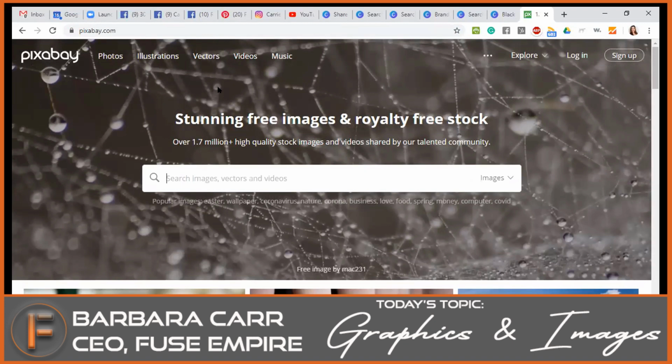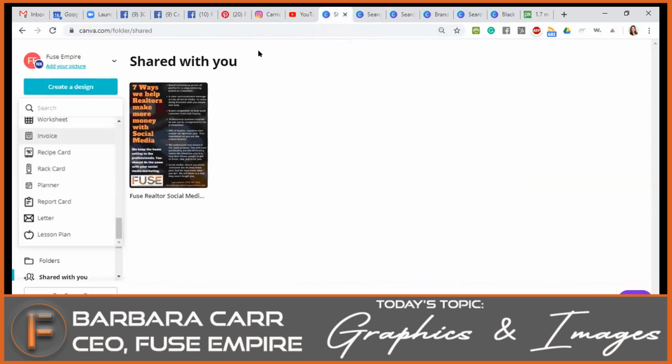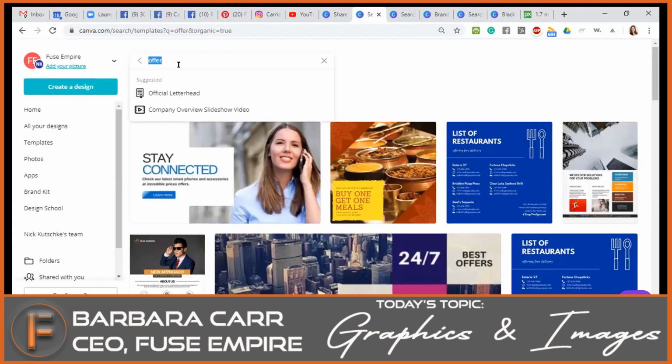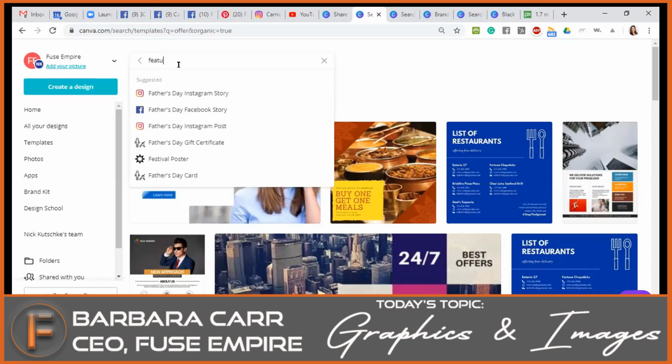I'm sorry, I was late to getting to my mute button, but when you're on WordPress, it asks you to set a featured image. Can I make my featured image part of Canva? Yes, so I don't know if they have that as an actual name, but let's see if they have it. No, they don't have it in there, but you could use the Facebook one because the featured image on WordPress is also a square, just like Facebook is. So actually the Instagram one would probably be better. It's more accurately a square because the Facebook one's not an exact square. It's very close, but it's not exact. Instagram is an exact square.